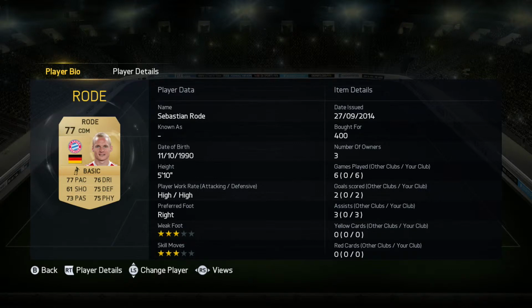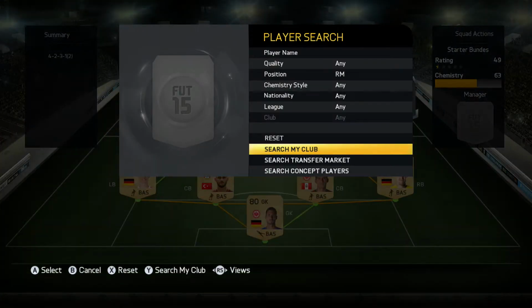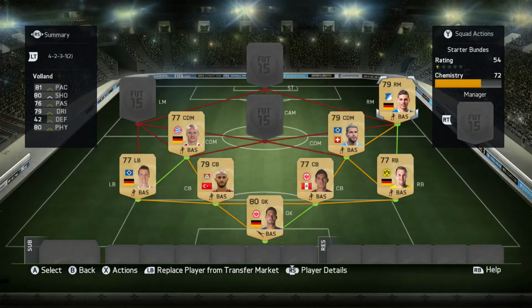I did find him going and wandering up the field quite a bit in support of the attack, which yes, sometimes was good, but sometimes it did leave a massive gap in the middle. But again, the rest of his stats are very, very high. Shooting not the highest, but the rest of the stats all in the 70s and works very, very well in the CDM position.